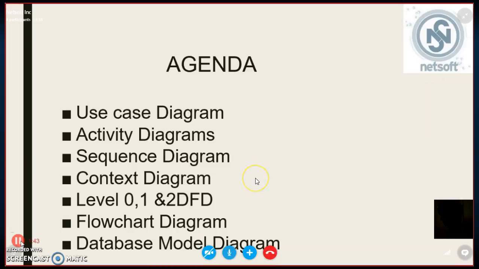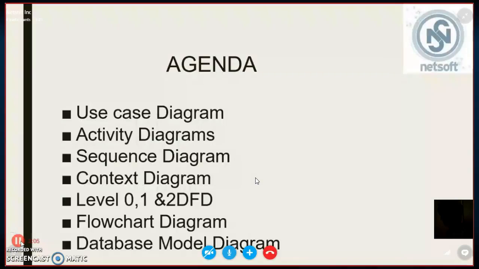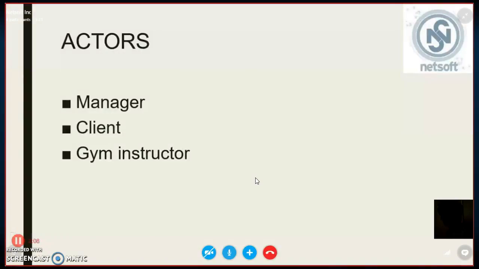So I'll take you through the agenda. Today's agenda, we're going to go through the use case diagrams, activity diagram, sequence diagram, context diagram, level 1, level 2 and level 1 DFD diagrams. We'll also look at flowchart diagrams and finally the database model diagram. So I'll invite Ellie to take us through this.